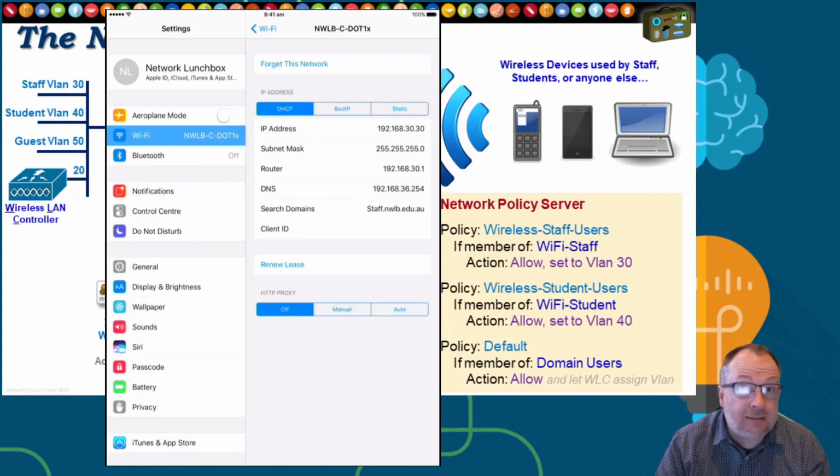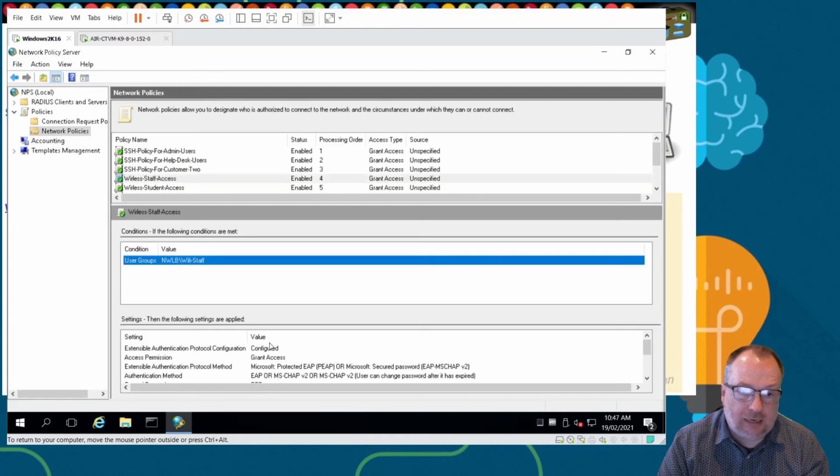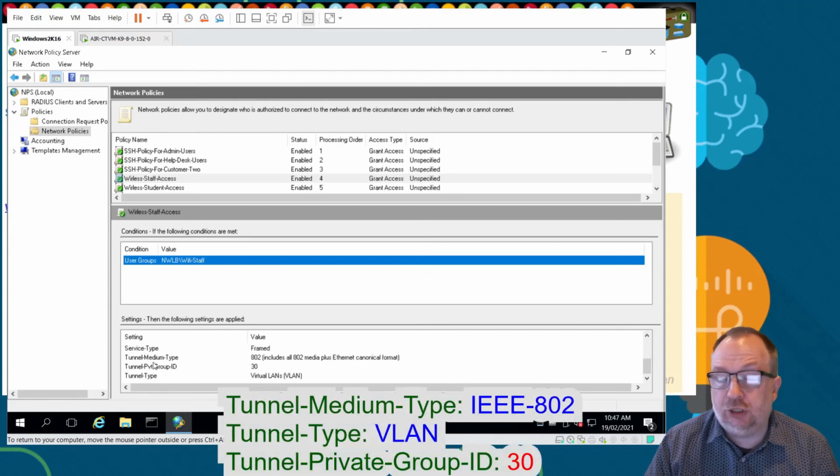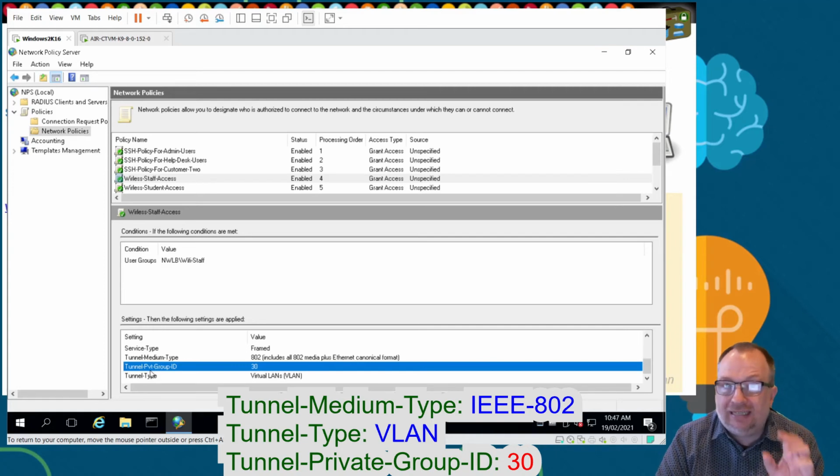So how's that actually working in the back end? Here's our VM console again. And here are our groups, our Wi-Fi groups that we set up. So we have staff access. Its condition is, are you part of the staff network? And way down here, we've got a couple of proprietary tags. Now these are vendor non-specific as well. I chose the ones that are the most vendor non-specific because I've done this lab with Cisco Controller, Cisco Autonomous, Aruba Autonomous, and Meraki Cloud, and they all like this tunnel private group ID, which is a nice IEEE generic that everyone accepts. And here we are, we've set up for VLAN 30.